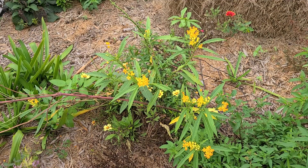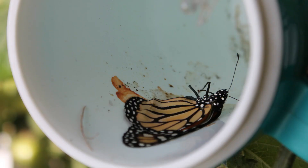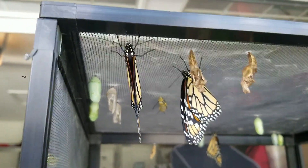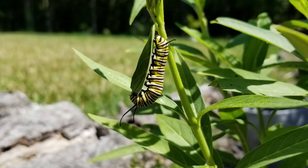What I really want to talk to you about is OE. OE is a parasite that monarch and queen butterflies get that causes them to be weak, and often they don't emerge from their chrysalises, or if they do, they're malformed — it's just not a good thing. I found that the more I tried to engage with the butterflies, the more OE that I had, so I have decided to go a different route in my garden.